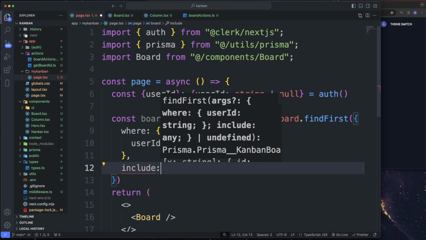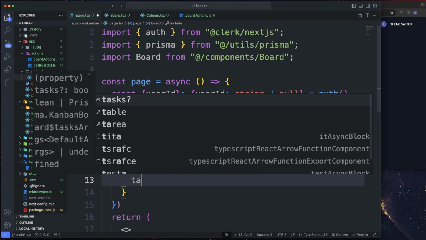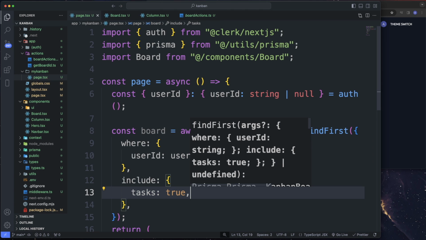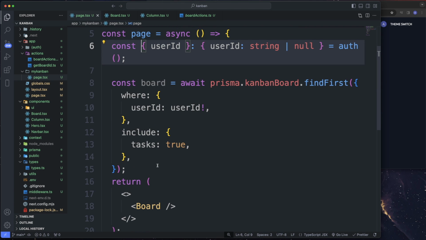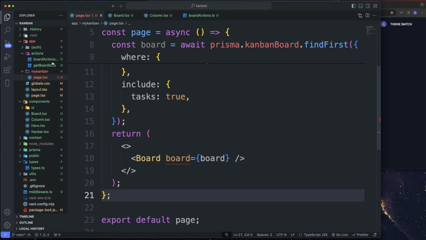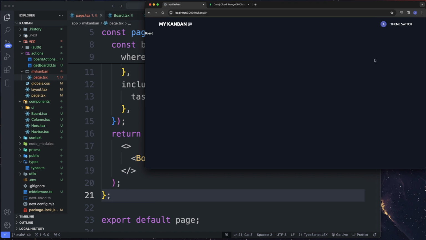I'm going to include tasks, and all we've got to do, since that's a Boolean, is just put true. All right, cool. So now we can send over our board to our board component. Perfect.